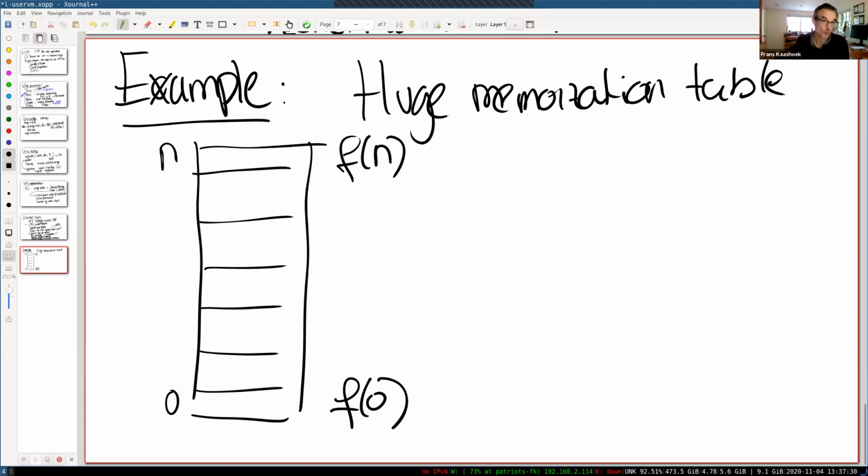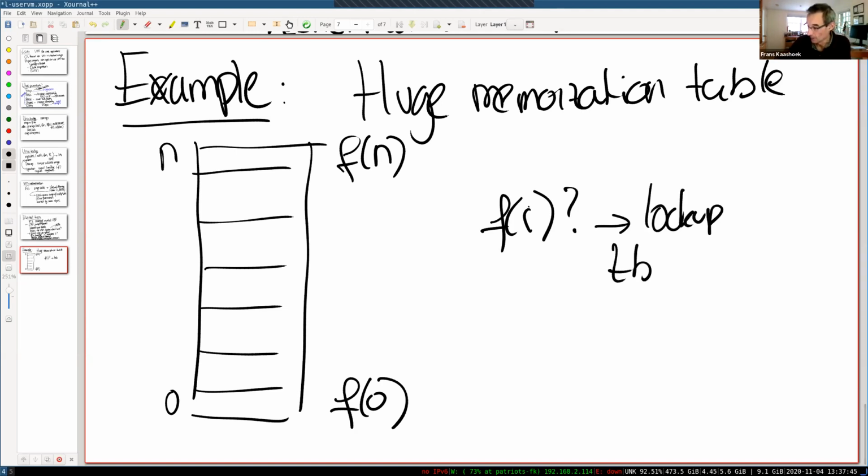Right? And so if this table was pre-computed once in the beginning of time, and then you wanted to know what the value for fi was, what you do is you just look up in the table, in slot i, and you get the value that fi would have computed.